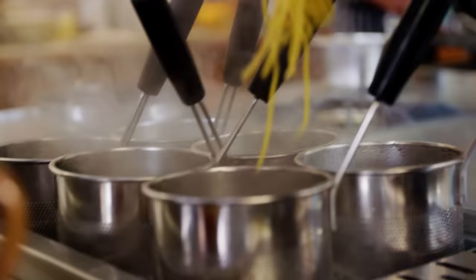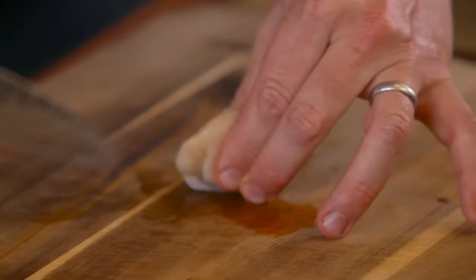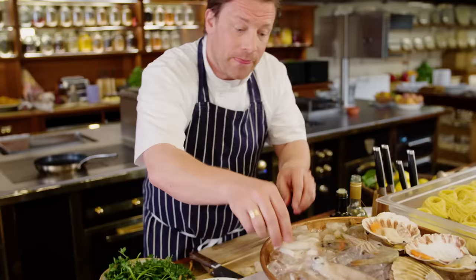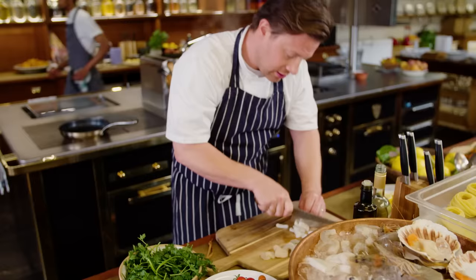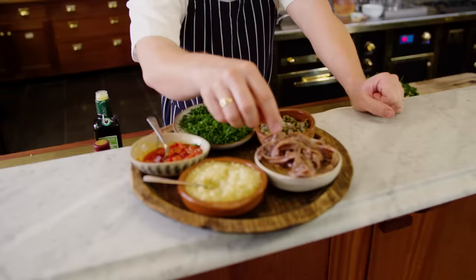I'm going to put this into the water. We're going to season our water with salt. I've got a pan on the heat here, so I'm just going to slice this scallop into two or three and we're going to put that in at the very end. We've got the prawns here as well and the squid — just finely slice those as thin as you can and they will cook nice and quick. The fragrant things to go with it are absolutely classic. We've got garlic here, just chopped garlic.